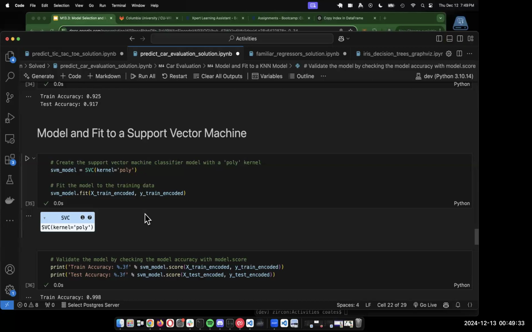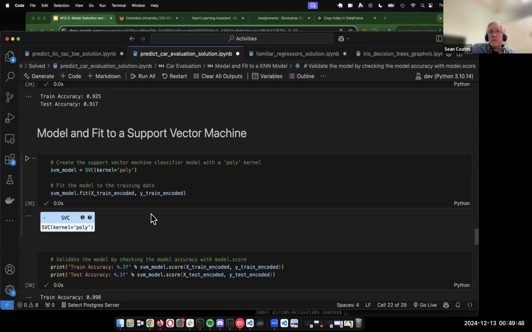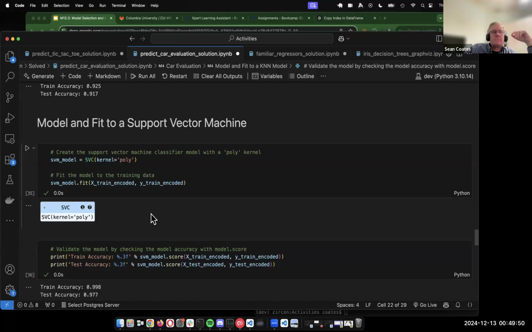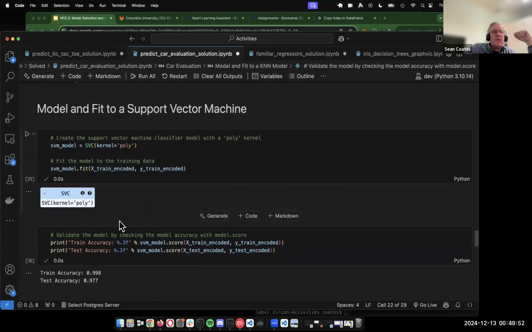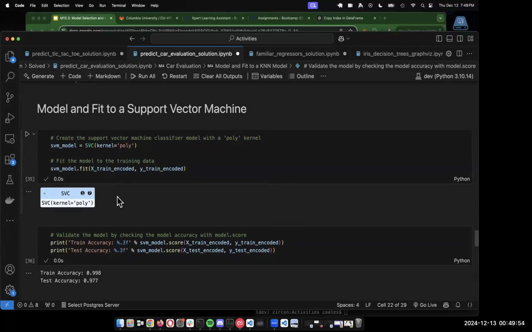Got you. But some data just does not have a linear relationship. It's not like things get better if this dimension goes higher. You know what I mean? Mm-hmm. In here, all of our dimensions are only true or false, 0 or 1. So it's even surprising that poly worked, but it did.